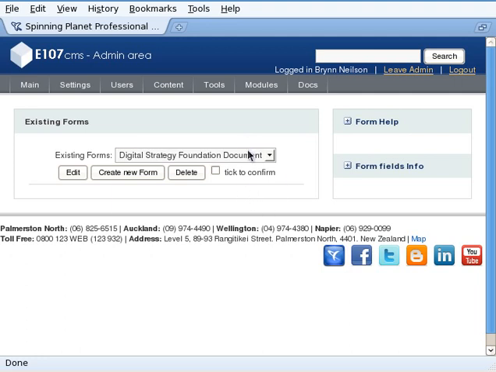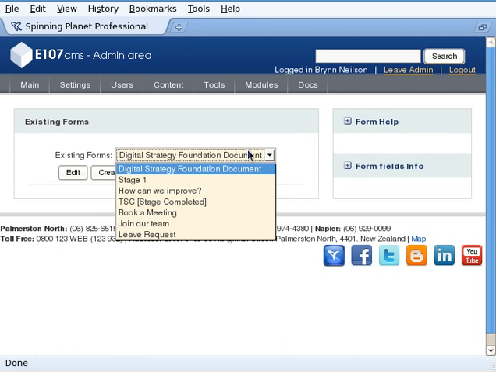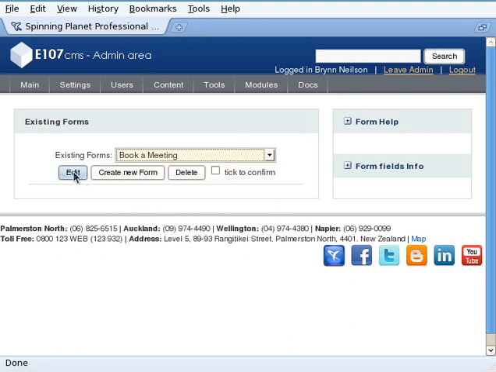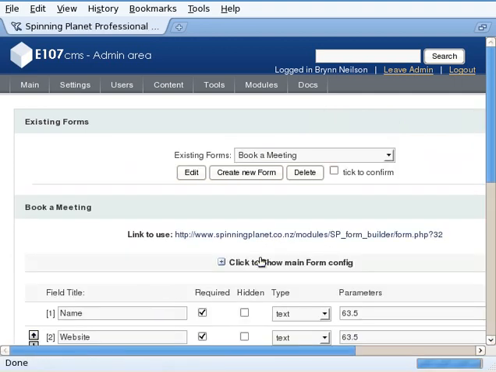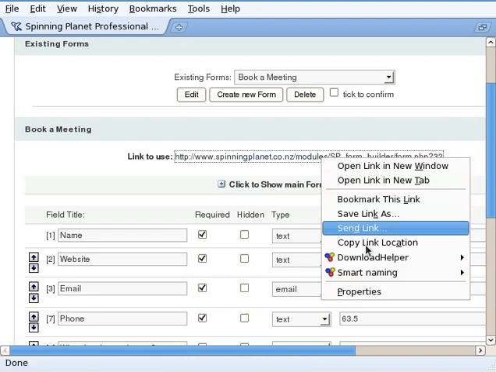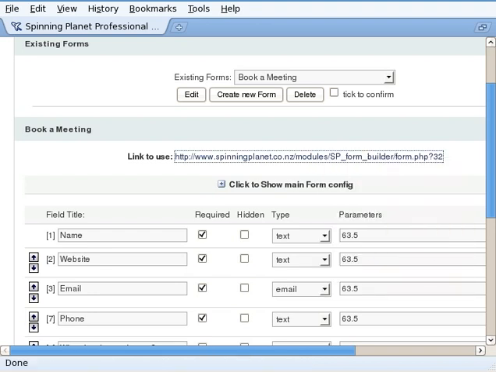So I'll show you one of the forms, maybe a more basic one such as book a meeting. And if I click edit, the first thing that shows up is you'll see the link to the actual form. So if you wanted somebody to fill out the form, you'd right click on this link and go copy link location, and I'll just open up an email so you see what it looks like.